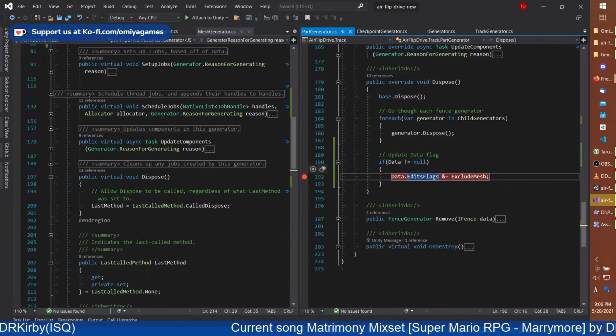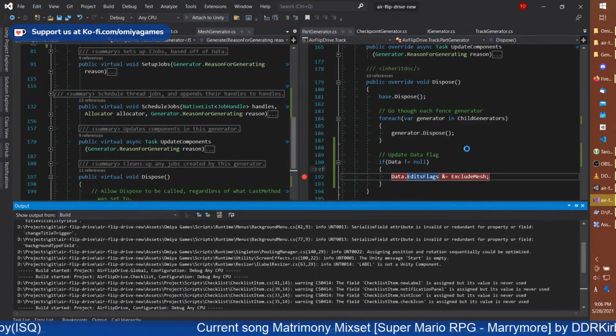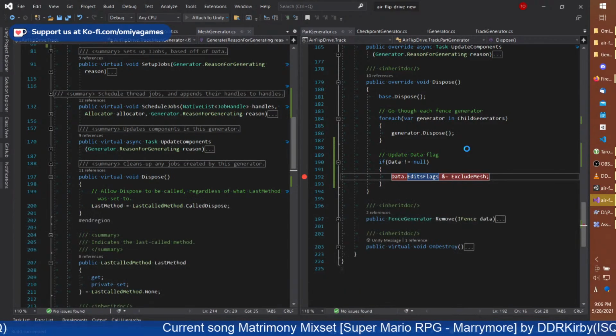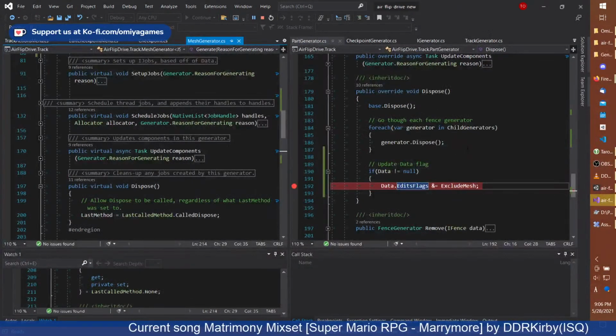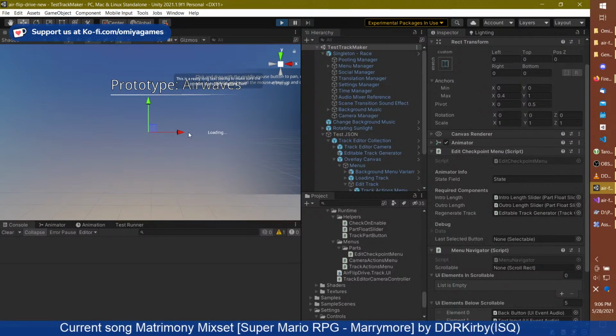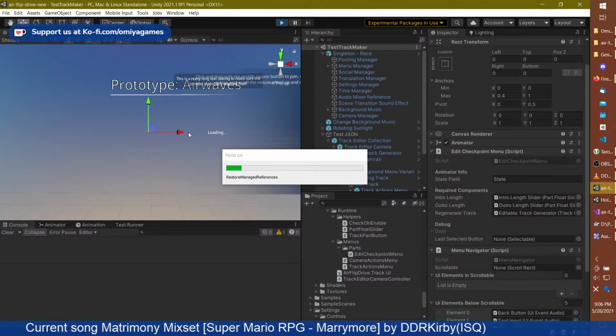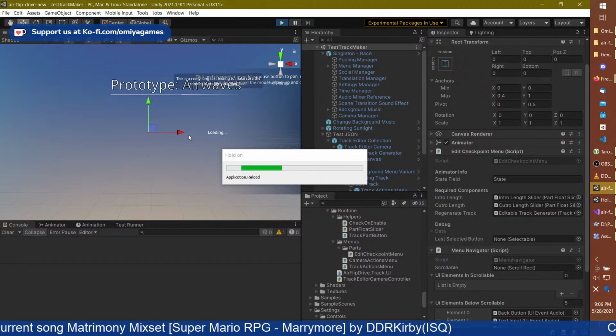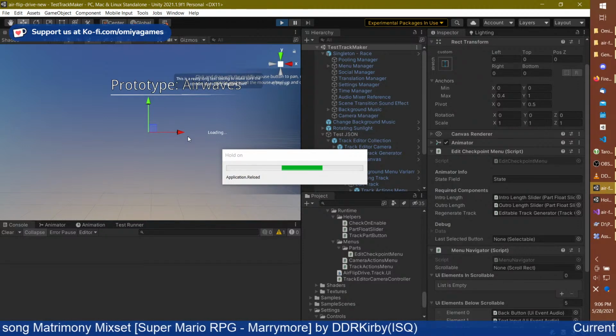I need to check if this line is actually executing correctly. I think it is, but I'm not quite sure.